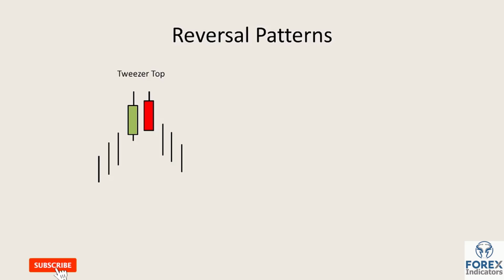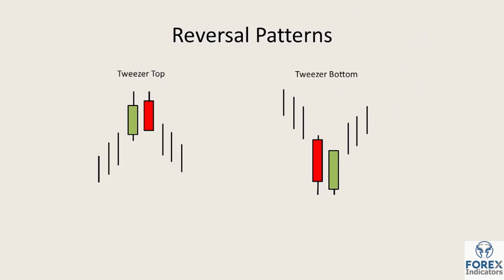In effect, what we're looking at is the market printing a high, then printing the same high again and rejecting, and then subsequently falling off. And the tweezer bottom, where we have a bullish pattern here, is showing support. The market is pushed down, rejected on the red candle and closed. Then subsequently the market has opened lower and tested the low again. Buyers have come in, and there we have a tweezer bottom.